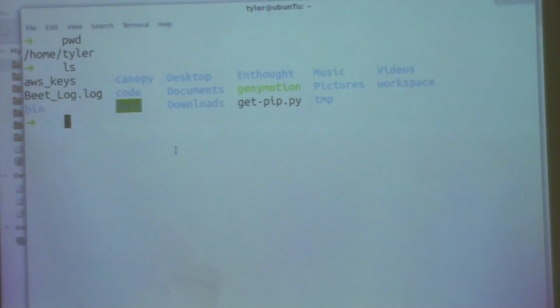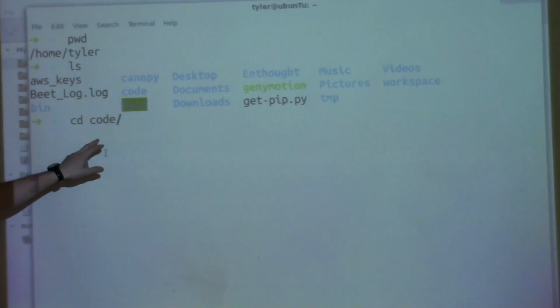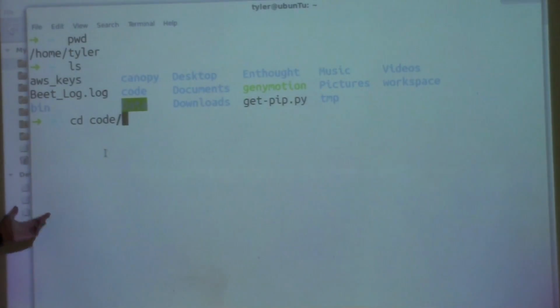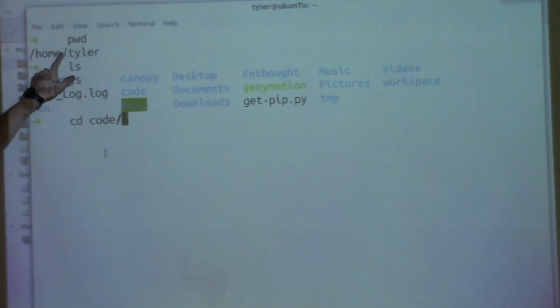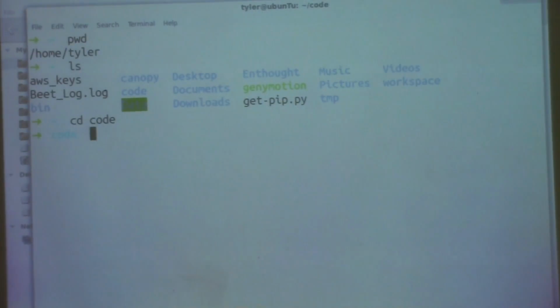So we want to go to code. Now this cd command right here is just change directory, meaning we're going to go from home Tyler and change directory into home Tyler code. If we run that, and then we look again, we can see we're in that new folder. So let's do that again into this one.